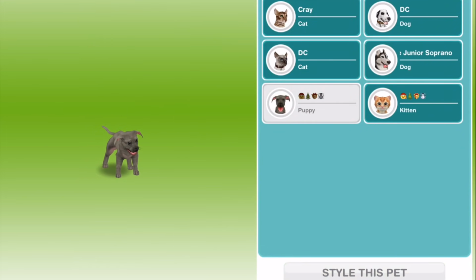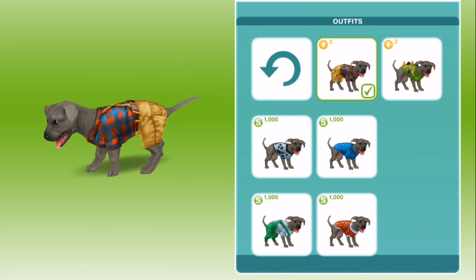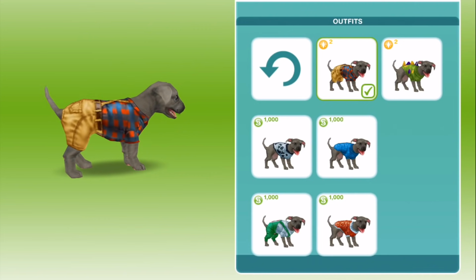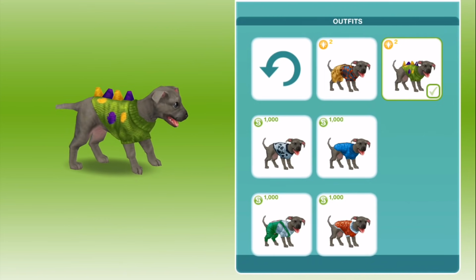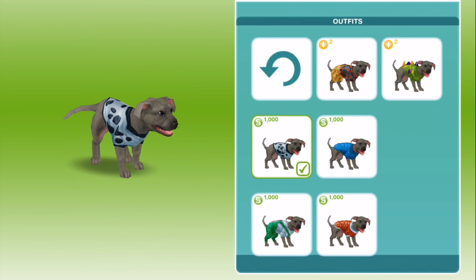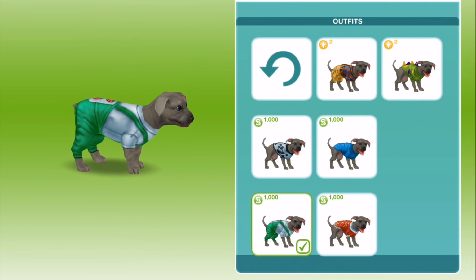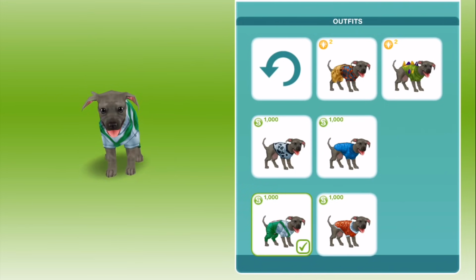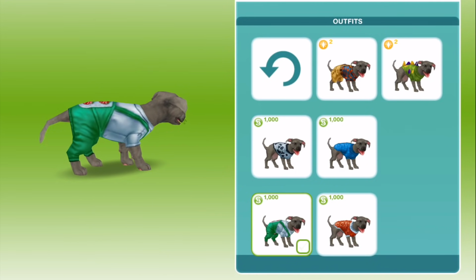Style this pet. Aww, look at that. Oh my gosh. That's super cute. So I guess this one is dressing as a Dalmatian, maybe? I don't know. Very nice. I'm gonna go with the suspenders.